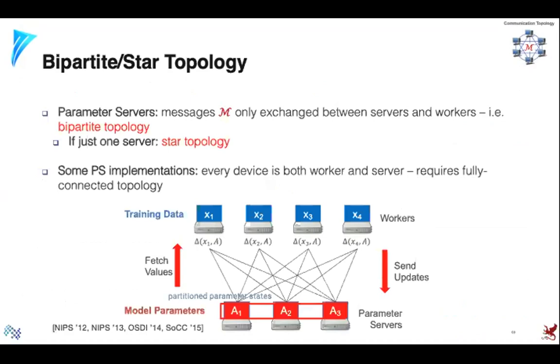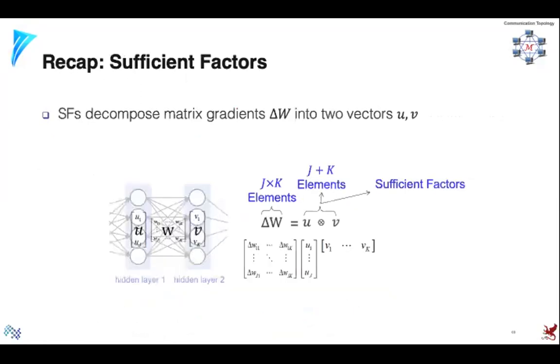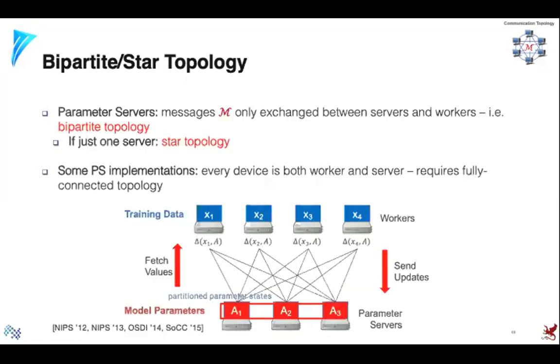So let's begin with the bipartite and star topology. It's used when computing devices are divided into two groups, a server group and a worker group. Workers communicate deltas to servers, and servers compute F, the aggregation function, and communicate the parameters A back to workers. It should be noted that some parameter server implementations will, for cost effectiveness, place the server and worker programs on the same computing device. So in that case, the bipartite topology becomes virtual between the programs. At the level of devices, the topology is actually fully connected.